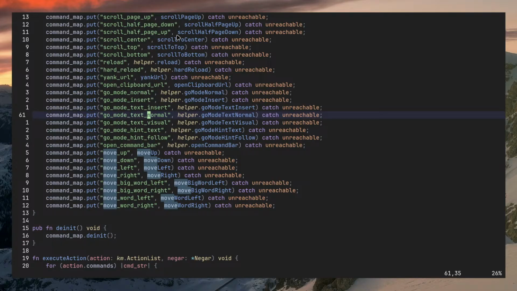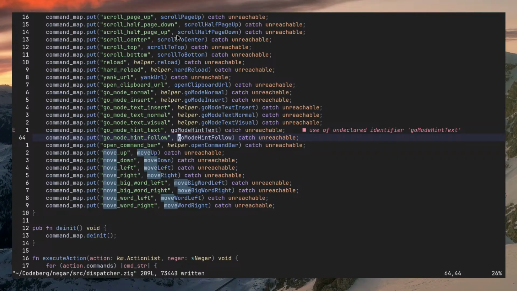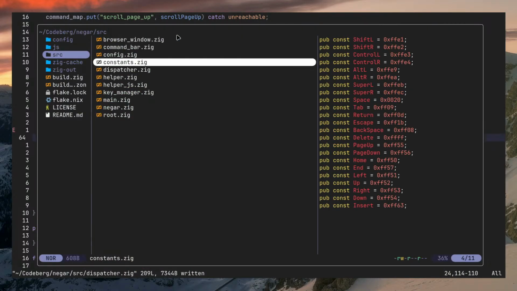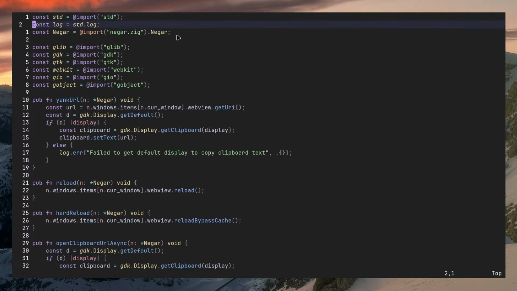Helper go mod text. Okay, the hints should have... I think I'm going to put the hints here, and then go to the helper.